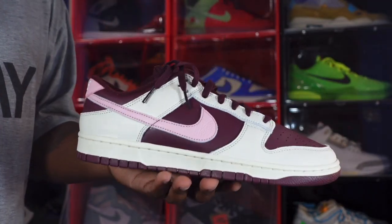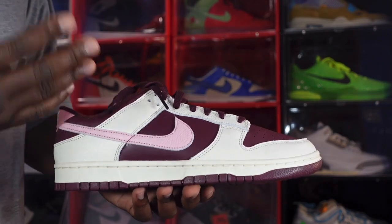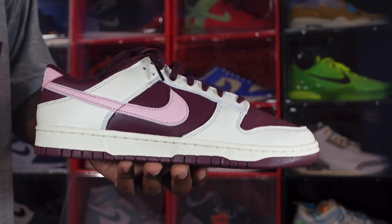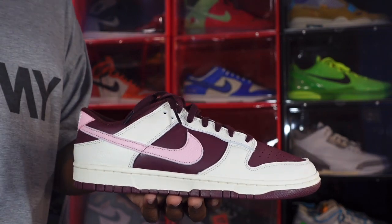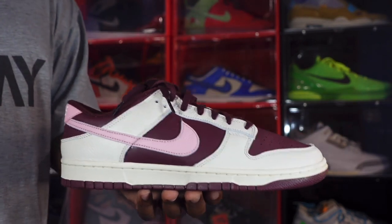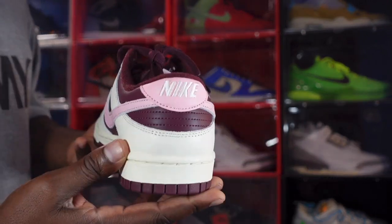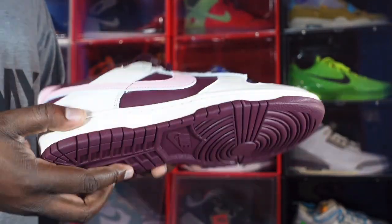You can have these on feet on Valentine's Day — wear them on your little date, coordinate an outfit, match up a little something to go with this. Shout out to Nike, thank you for that. I'm still waiting on my personal pair since I hit the shock drop that released yesterday. Let me know your thoughts in the comments, and like I always tell you — if you can help somebody get a sneaker, help them get that sneaker, because you never know when it'll be your turn to need help. I'm Titanic Feet Jack, signing out.